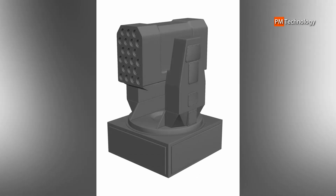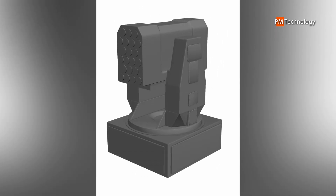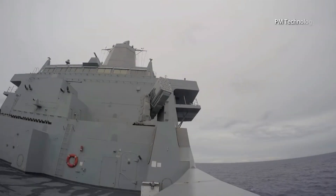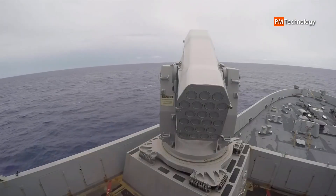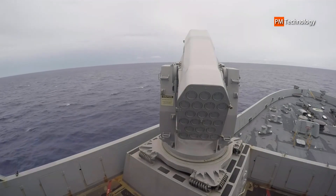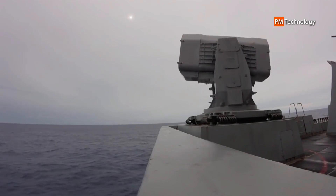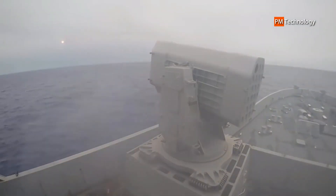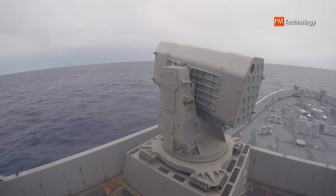The RIM-116 RAM is designed as a high firepower, low cost, self-defense system against anti-ship cruise missiles and other asymmetric threats. It is fully in service with the U.S., German, and Allied navies including South Korea, Greece, Egypt, UAE, Turkey, and Japan, with approximately 5,000 missiles produced. As its name indicates, RIM rolls as it flies. The missile needs to roll during flight because the RF tracking system uses a two-antenna interferometer to measure phase interference of the electromagnetic wave in one plane only. The rolling interferometer allows the antennas to look at all planes of incoming energy.